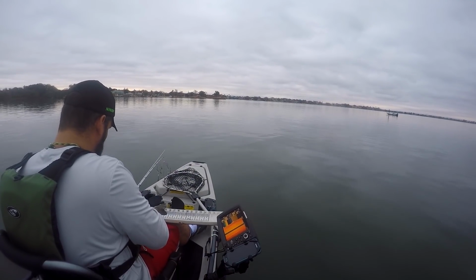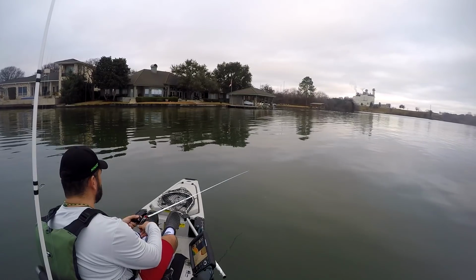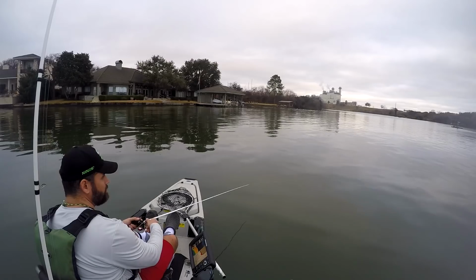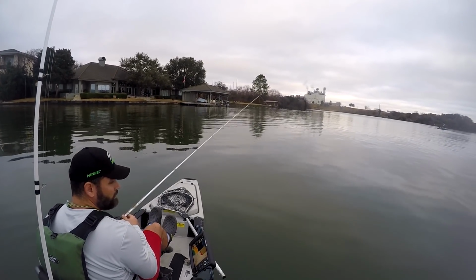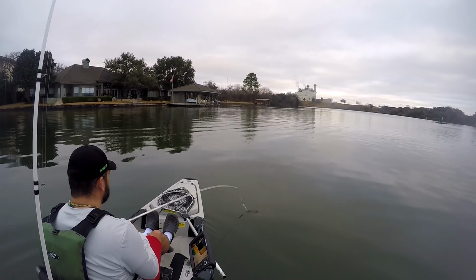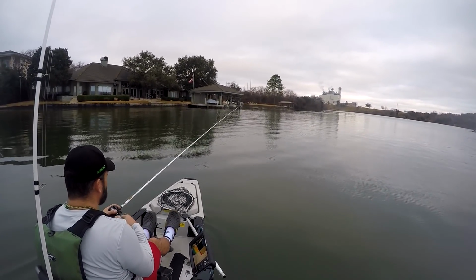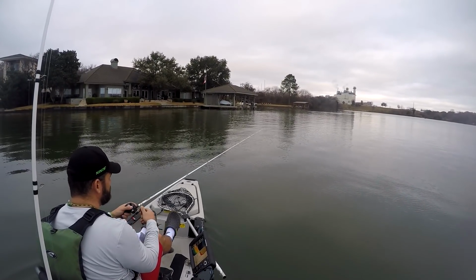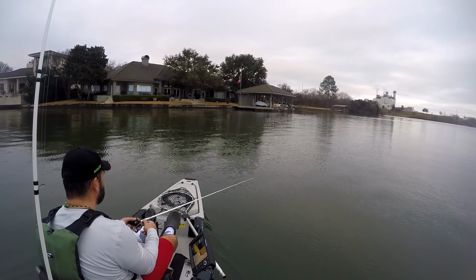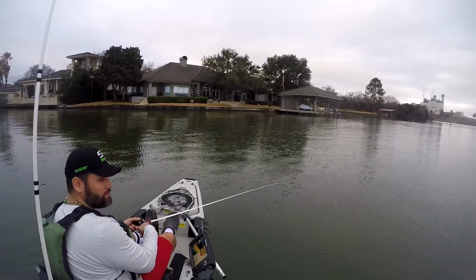So the tournament begins with me catching a fish. I normally don't turn on the camera until I get my first fish just to save on memory. You can see there's a power plant out in the back and that's where I started fishing. Ruben and I both raced everybody down there and we beat everybody. Unfortunately, when we got there, since we've never fished this lake before, we didn't really know what sections to fish in the outlet and we kind of worked the edges and the bite wasn't productive, so I came out on the outer skirts right at the mouth of the outlet and started chunking that Castaic swim bait.